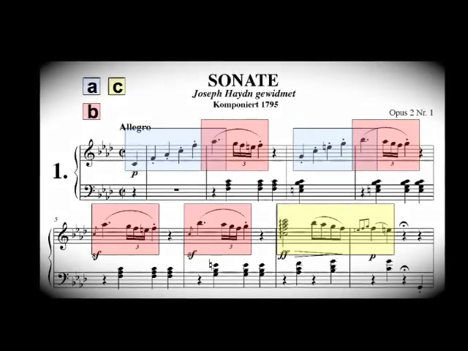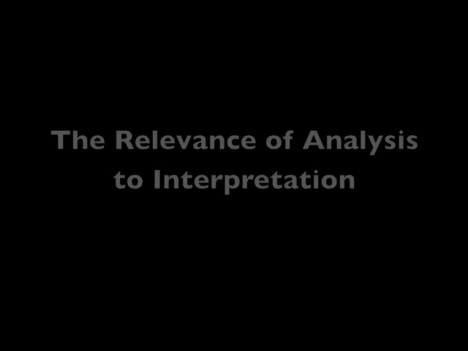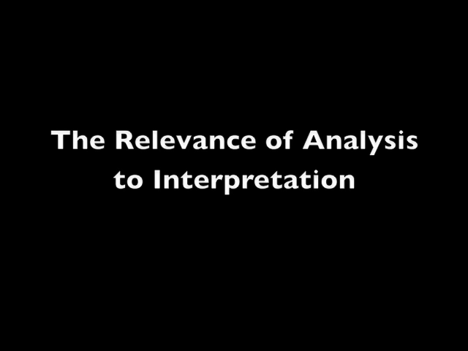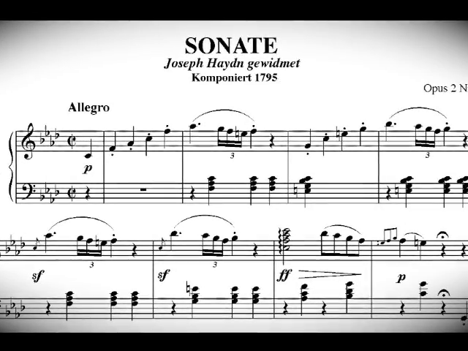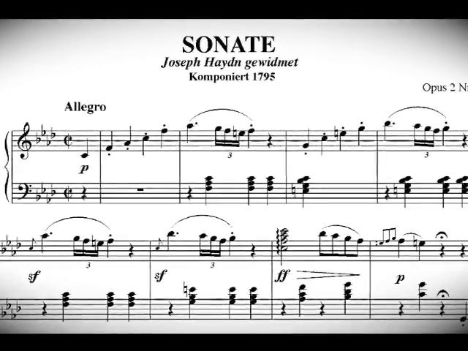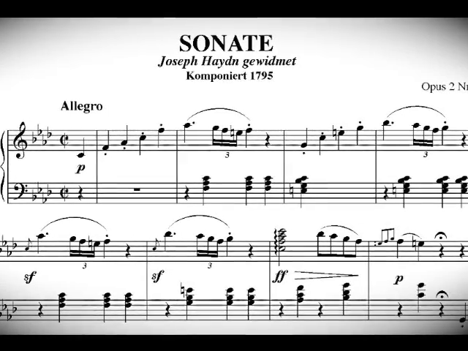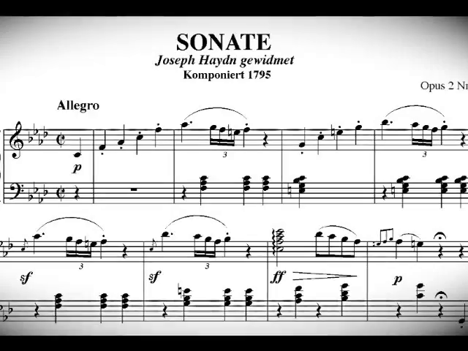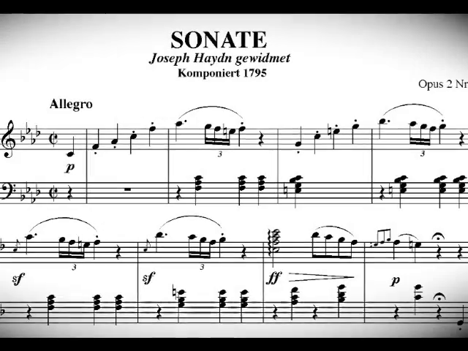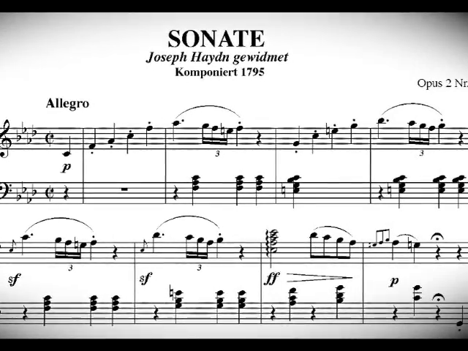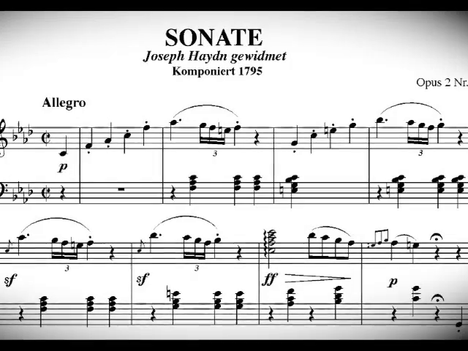With a basic understanding of the concrete structure in place, we must now ask ourselves how this can inform an interpretation. In order to demonstrate the relevance of this understanding to performance, let us look at the overall shape of the phrase. Although there is no crescendo marked, several musical elements contribute to the fact that a gradual increase in tension is taking place, only to be relieved following the climactic harmony on the downbeat of measure 7.